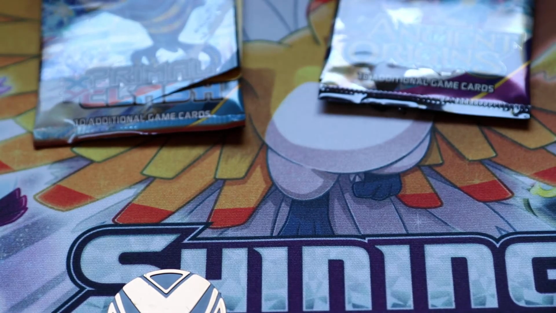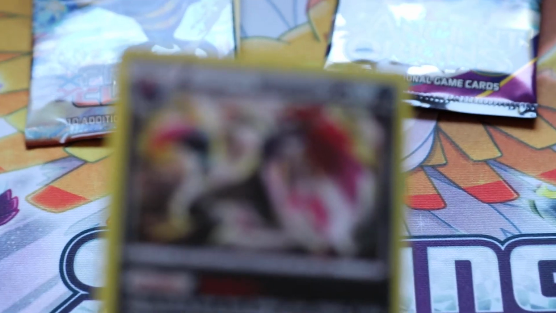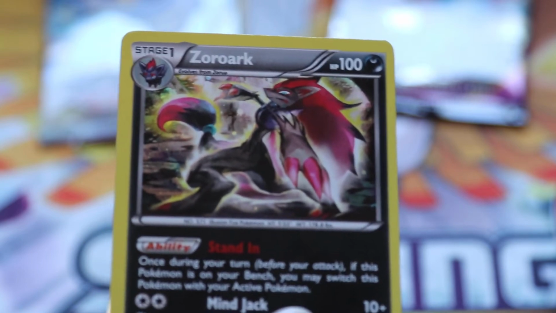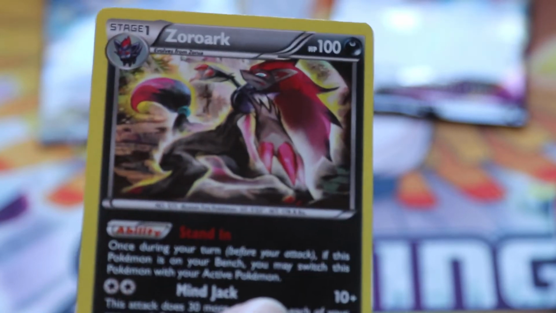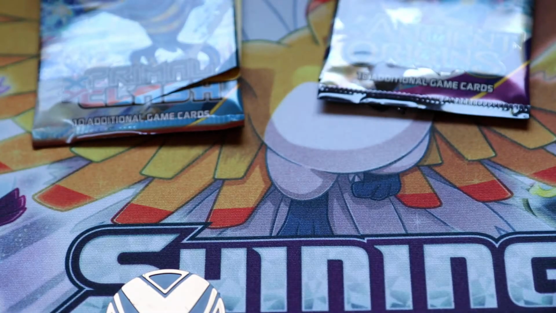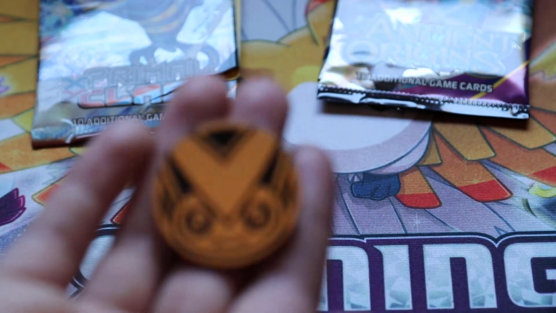Okay, last foil card we have is Zoroark. It's like a black and red fox Pokemon. He's in his fighting pose, ready to attack his opponent with his claws. I think they're all ready to attack. But did they have lunch? I don't know. Maybe that's what they're attacking. They want lunch.